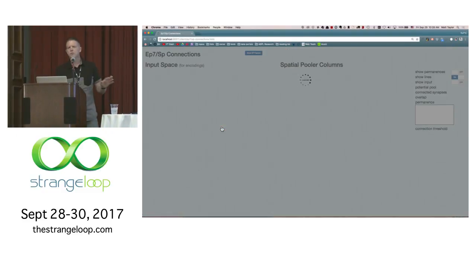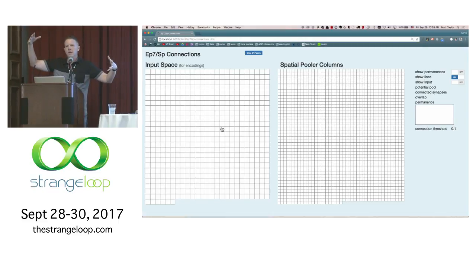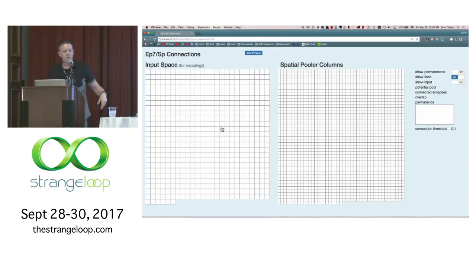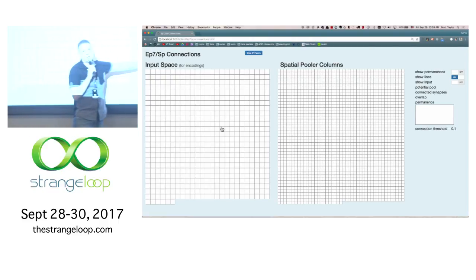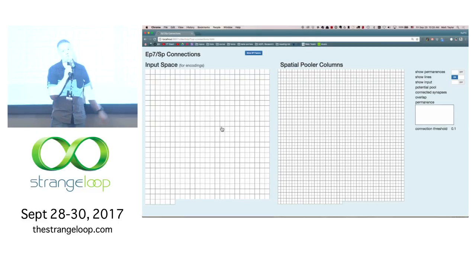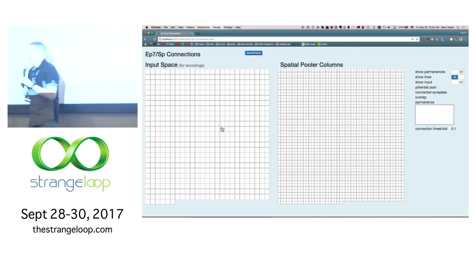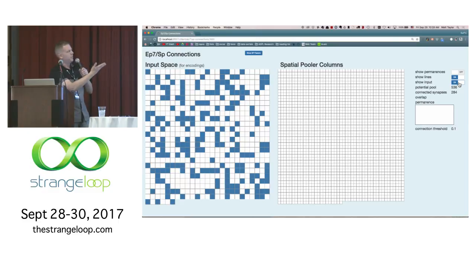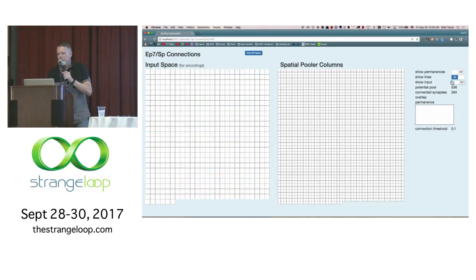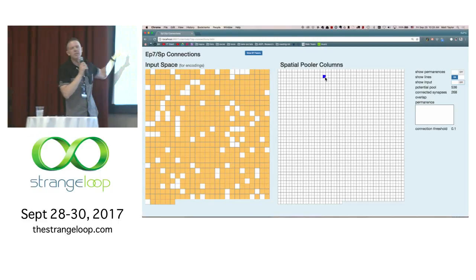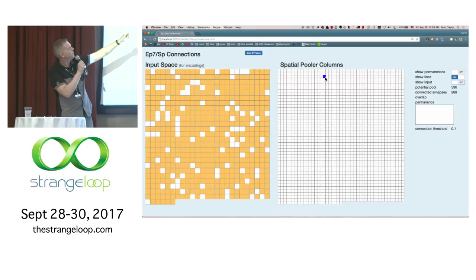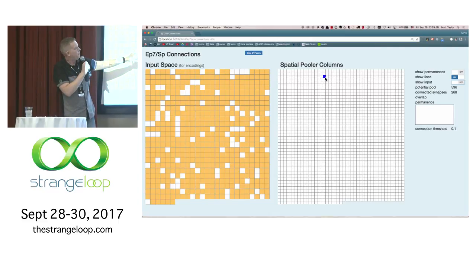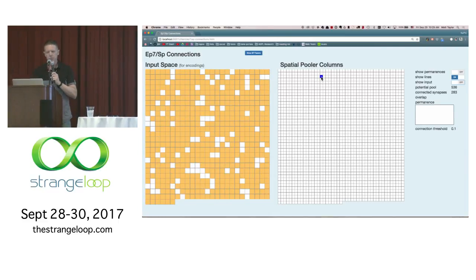Overlap, connected synapses. Okay, you remember when I showed you that layer in software, it was like this big three-dimensional grid. Imagine that this is that grid seen from the top. Each one of these boxes is actually a column of neurons, not just one neuron. We would call these mini columns. And here's an example input space. This would be just some random input that would come in this input space. Each one of these columns has a specific relationship to that input space. What I'm showing here is that column's potential pool of connections that it might make to the input space, proximal connections. Every one of these columns has a different potential pool. They're just randomly initialized.